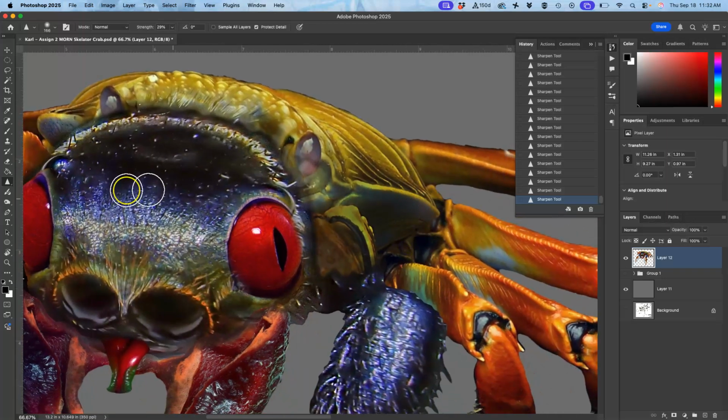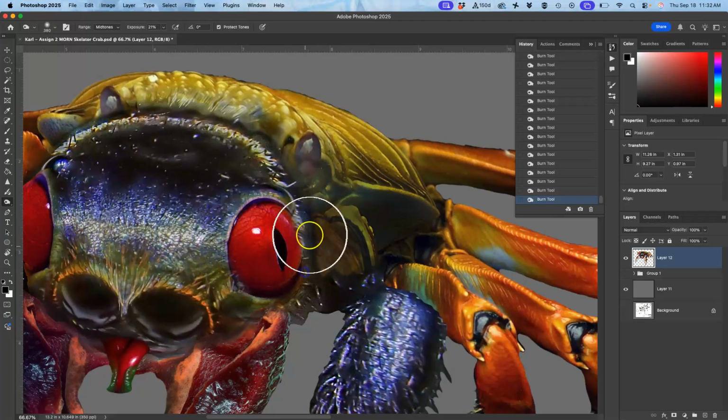This I want to burn down a little bit more, but now it's going to do it across all those different kind of blended layers, right? And I can combine it with sharpen to help that out. And it will look all more solid and more in the lighting when I do that.